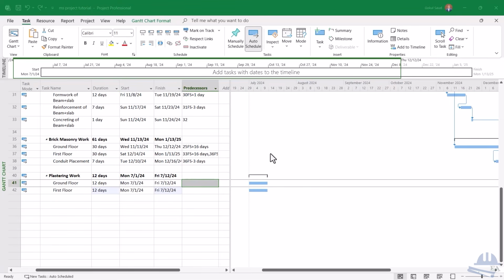Okay, so the plastering work is associated with the brick masonry work. You first finish the brick masonry work, then only you can start the plastering work. Normally you do the brick masonry work, and let's say you finish a certain part in 5 days. After that you have to wait for at least a week, because you have to do the curing of the brick wall.